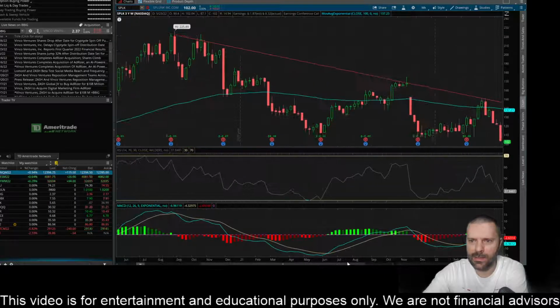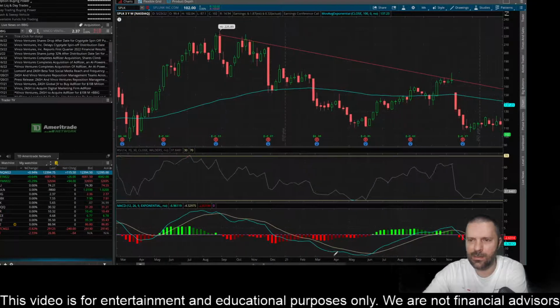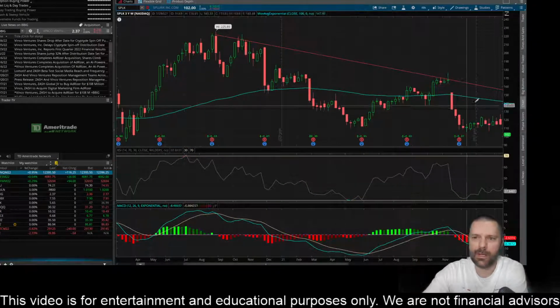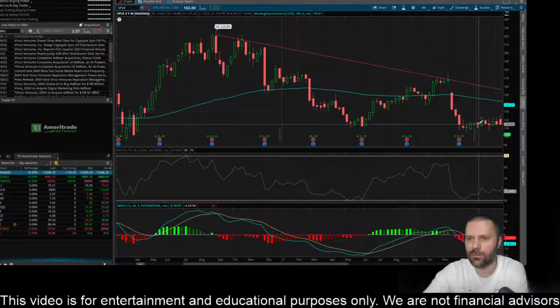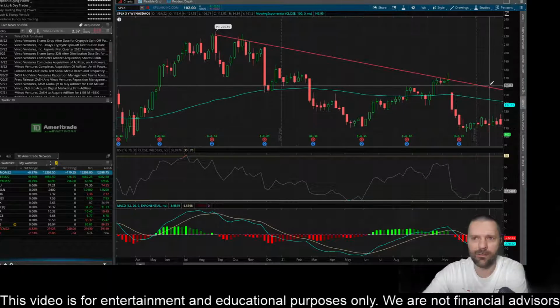And at the time, I saw this thing was starting to tick back up, but I was just waiting to see what was going to happen at this trend line here. So instead of being patient or telling myself, oh, I know it's going to rip back to this trend line, I just waited for it to retrace to this trend line and then see what happens.